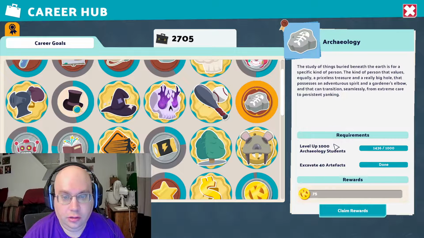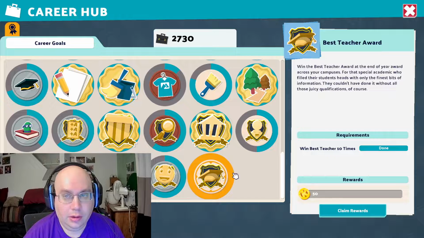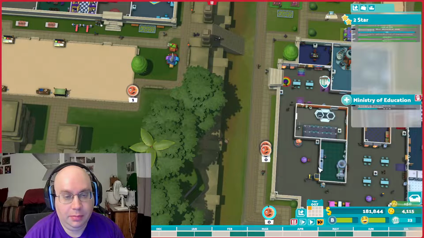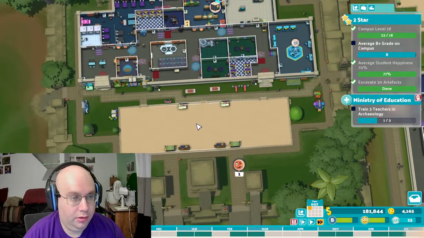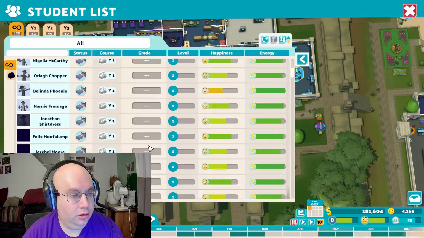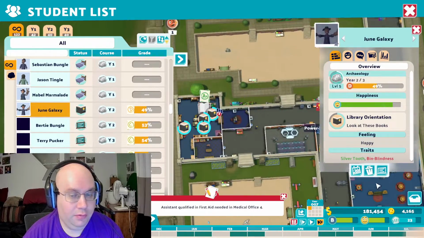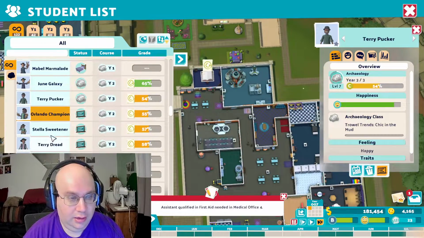And we also got another archaeology career upgrade. So we have the silver for archaeology now. And we also have best teacher award. We won that 10 times, so let's claim that reward. And off we go to the races. So, right now, these are all the new students, so there's 42 new students, and we have one that has a D, so let's start you off getting training, and the C's as well.